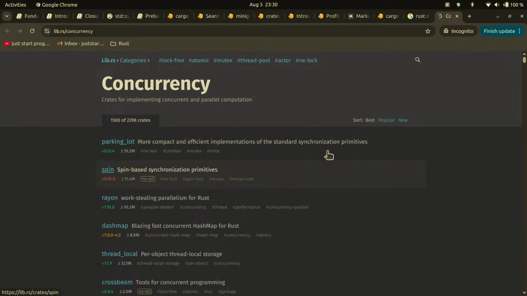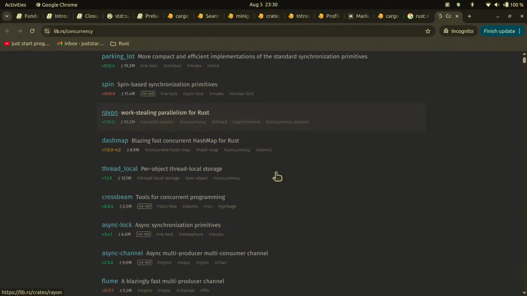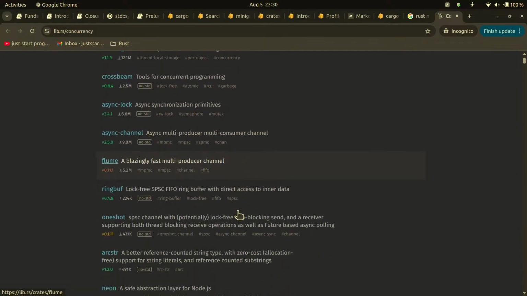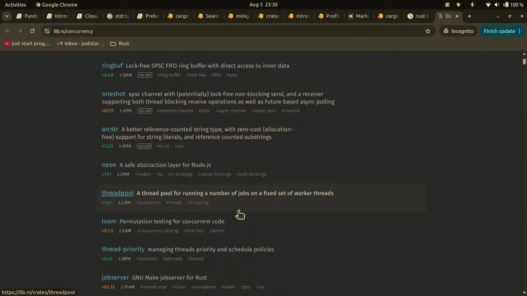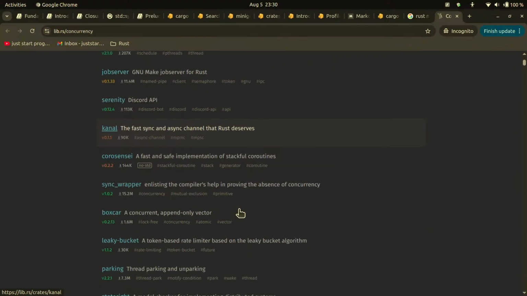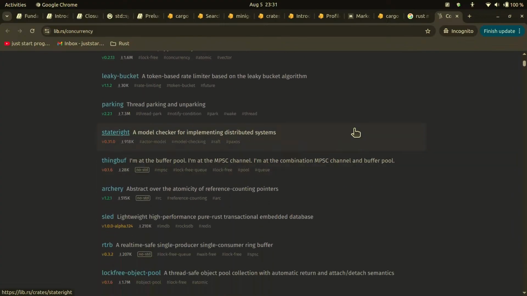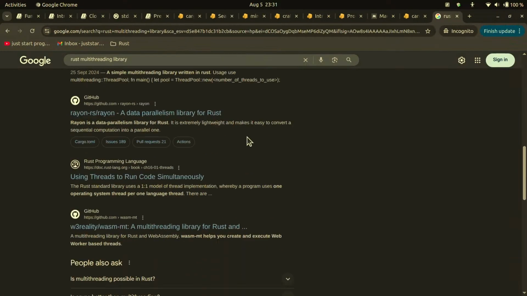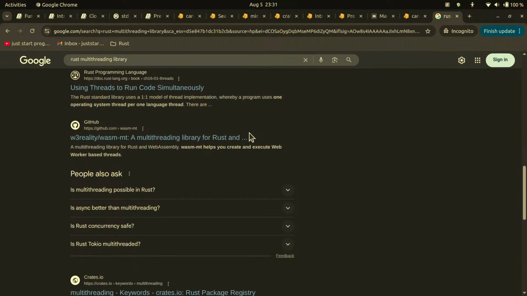Concurrency: parking_lot, spin, Rayon, async-block, async-channel. Let's check. Maybe we'll see something else here.